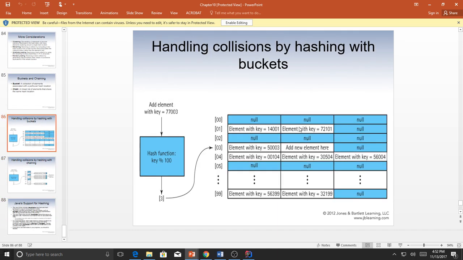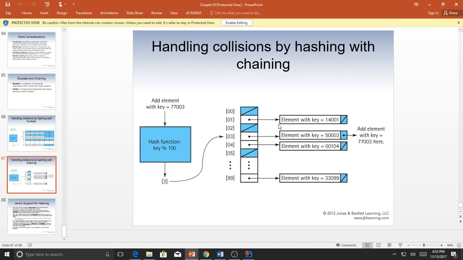This is the bucket, right? You just iterate through that. It's just like a table now. Or you can use a linked list to implement the bucket too. Just create a list, another linked list or array list, with the same O(n).